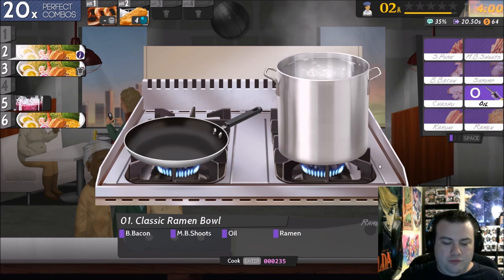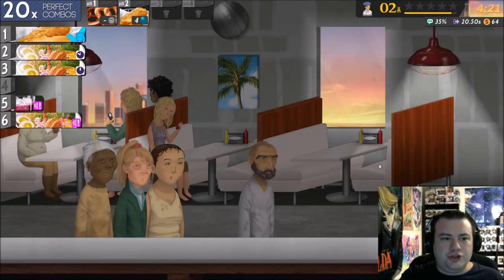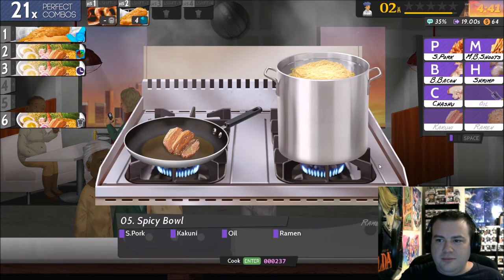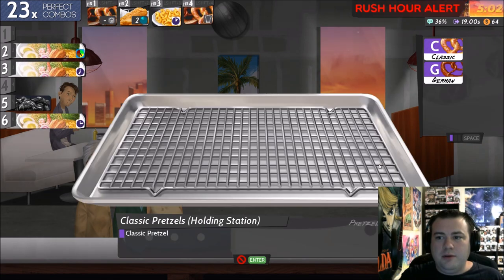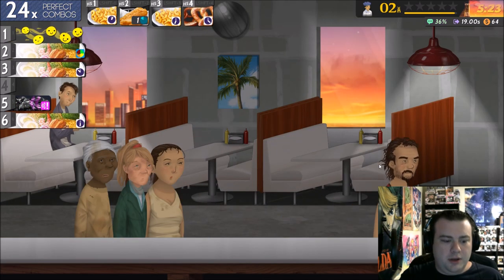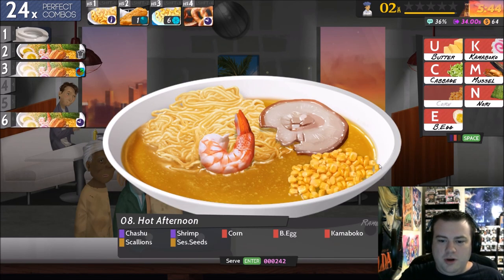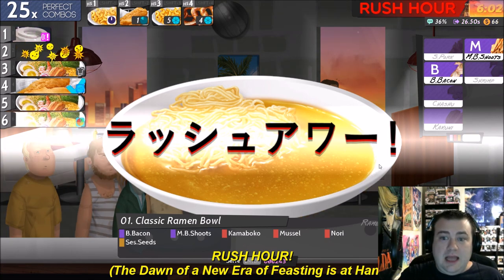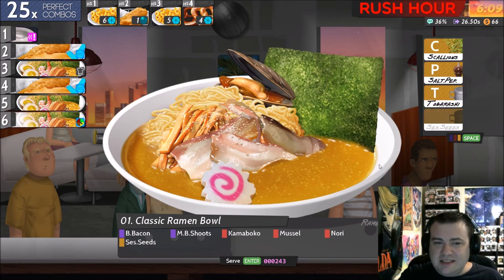Okay, ramen, I lost my fingers there. Bacon, and, shoots, okay. Kakuni, and pork. Everybody loves that pork on there. Okay, let me prep some more things here. Classic, and then let me get rid of that. Let me get some more macaroni going. I'm coming for the ramen. Chashu, shrimp, corn, egg, kamaboko, scallions, sesame seeds. Ah, this could be bad. Shoots. Kamaboko, mussel, nori, sesame seeds.